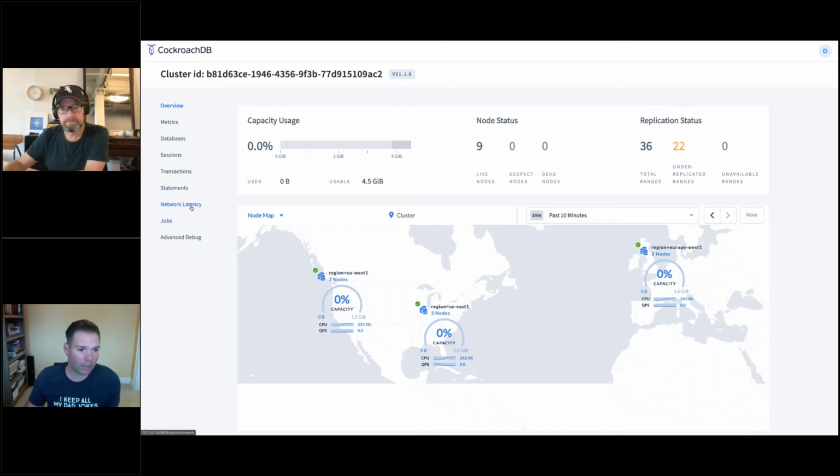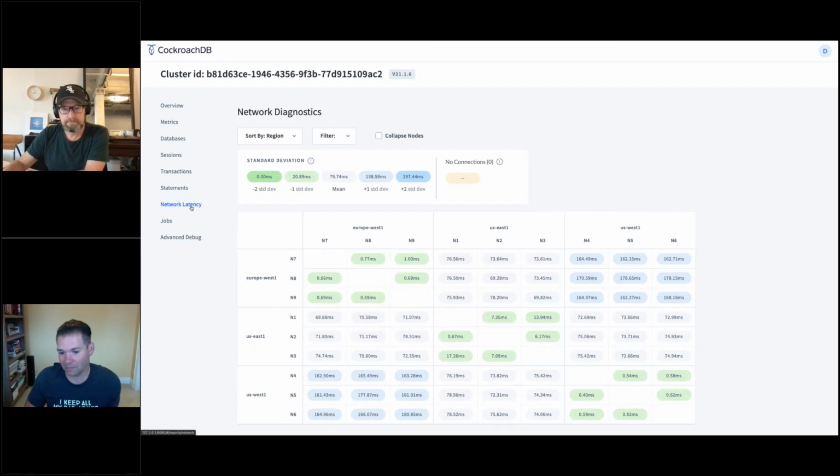The best part about this is that there's network latency. So you can actually see what the latency is going to be as I start creating queries on a multi-region cluster. This has always been super hard to simulate on your laptop, right? It's hard to simulate network latency within Docker, or doing all sorts of other gymnastics to make this work, but we do it right here in the binary for you. So as you're building your app, you can see what the expected latencies might be depending on how you structure the database and your application.